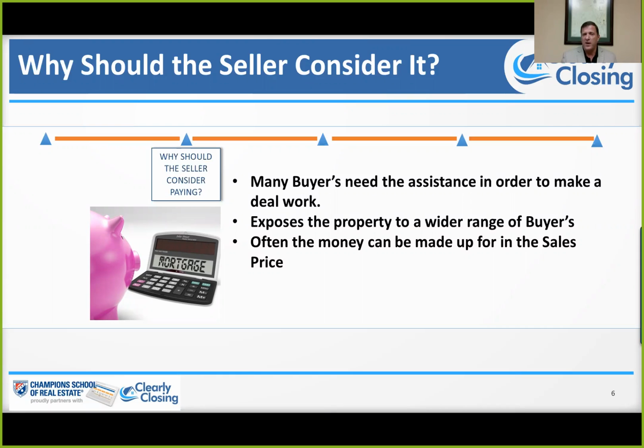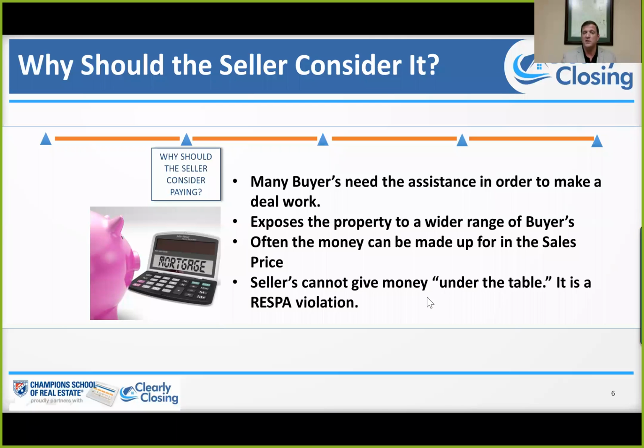We often think that it's just the buyer getting the main benefit. Well, the seller being open to these closing costs actually helps them to get the property sold. It's very important that you explain this to the seller in the beginning, before they ever get an offer, because if you get an offer and the buyer's asking for closing cost assistance, it's a little bit harder to explain it to the seller at that time. So go over this information with the seller before you list the property.